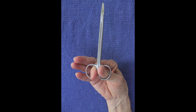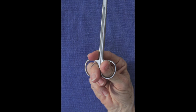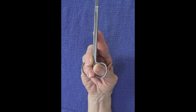In the next several videos, you're going to be seeing some scissors being held by the assistant. They're being held in three different ways. The first way is where the forefinger is being held in the ring along with the thumb. The second way is that the middle finger is being held in the ring and the thumb. The third way is the ring finger is being held in the ring along with the thumb. The third way is the way that you would want to do it.